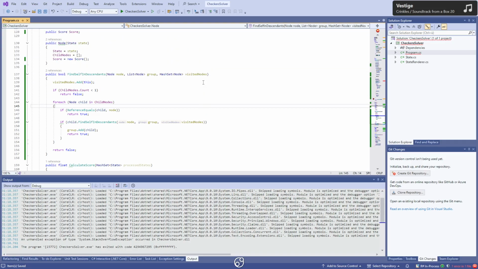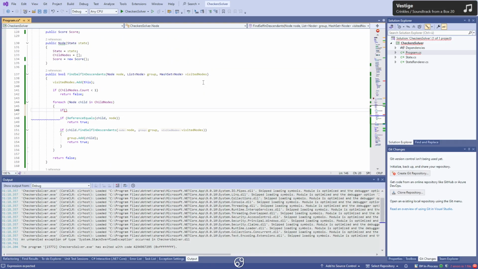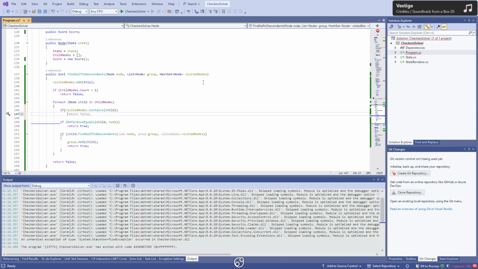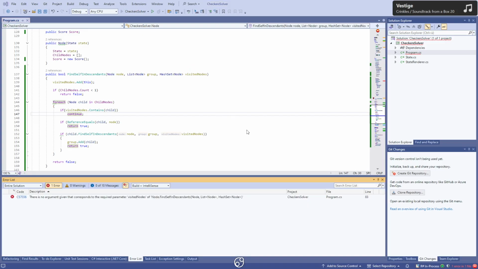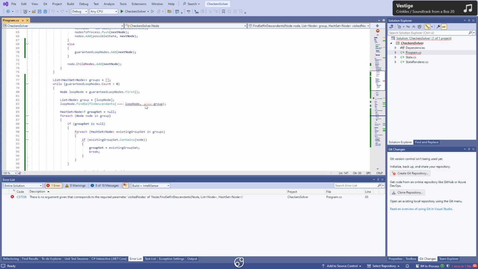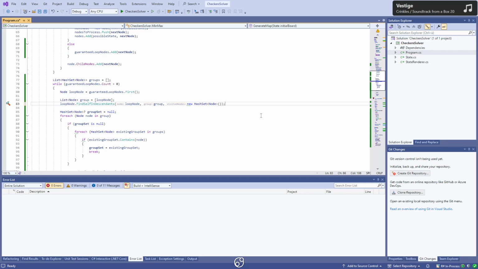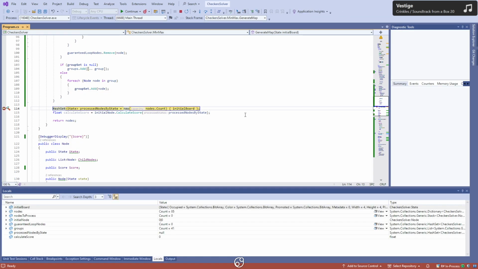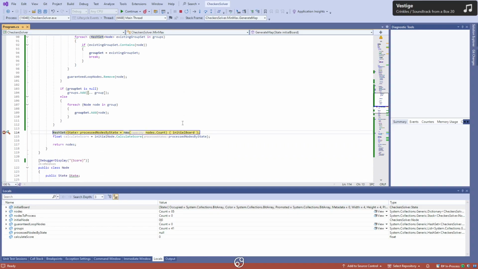If visited nodes contains child, continue. Okay, let's try again. What did I miss? Oh, right. New hash set. That's what the responsible developer would do. Not many people do.